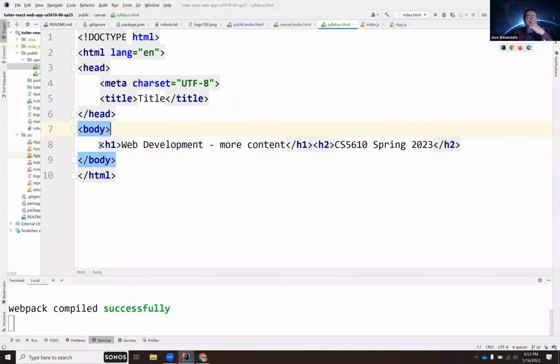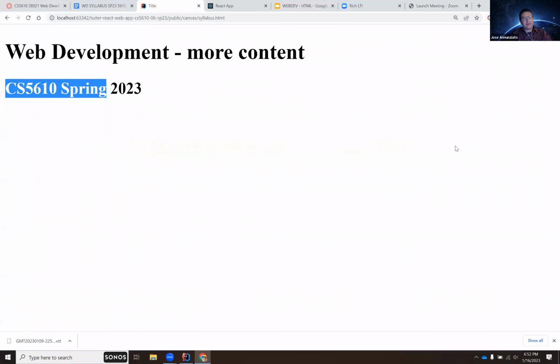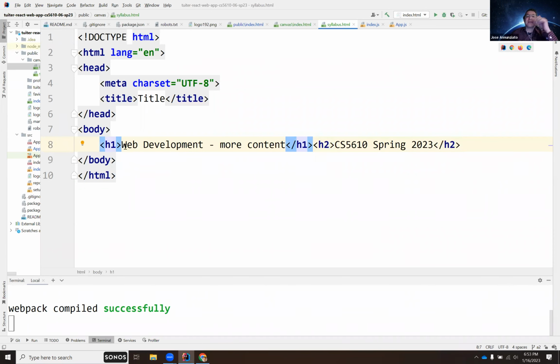So notice that even though I put H1 and H2 right on the same line, when I render it, it still breaks it up into 2 lines. See that? That behavior is referred to as block. We say that H1 is a block element because it forces vertical spacing.